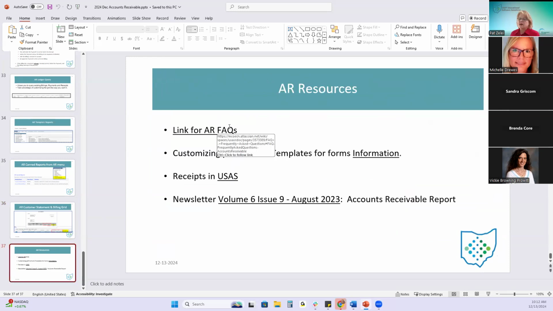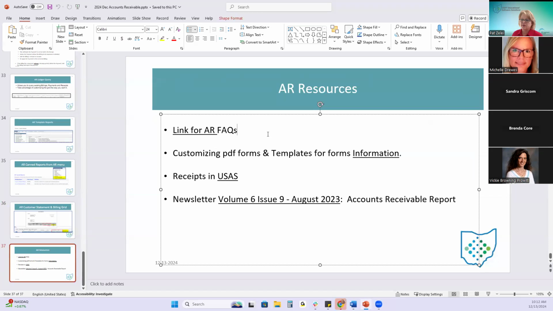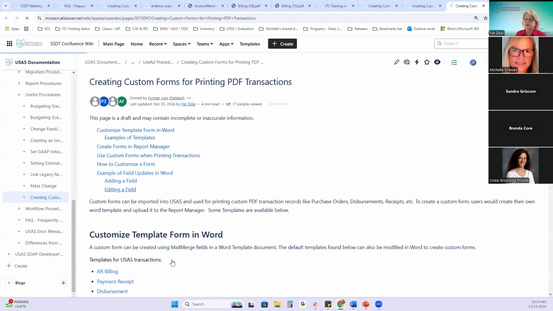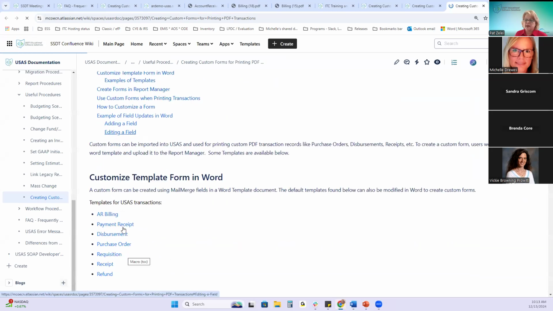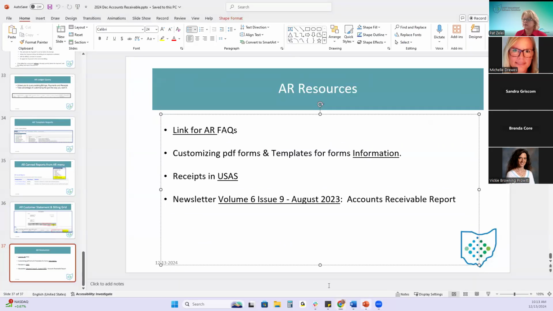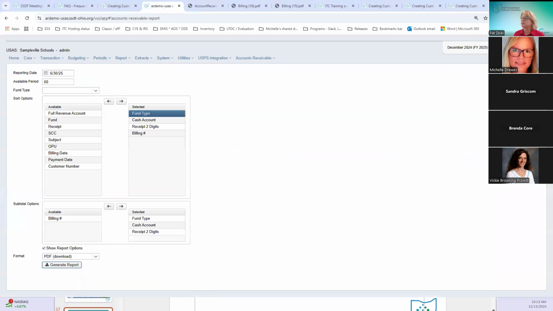I did link our FAQs that we just reviewed for that example scenario. I clicked on that link where we were for the templates for the AR billing payment receipt, if you guys wanted to use that. The receipt chapter I linked here, which also can be found in the application under help.